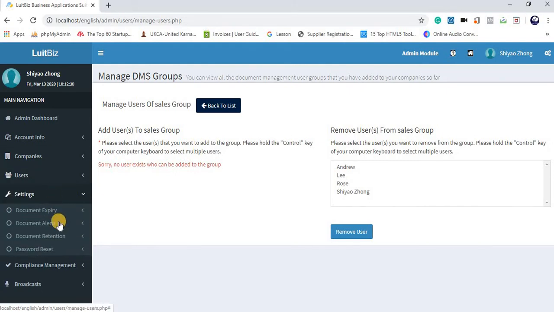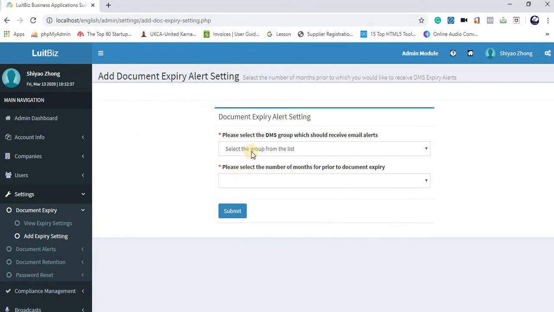Now there are actually 3 other settings that the admin can do. First is document expiry. For different legal documents, let's say AMC documents or NOC documents, certain things need to be done on a future date, say 1 year later or 2 years later, and manually it is very difficult to figure out when it needs to be done. Here admin can say, okay, any document belonging to the sales group, if it has an alert date or an expiry date set, then how many months prior to that particular date should the users be alerted on their dashboard.